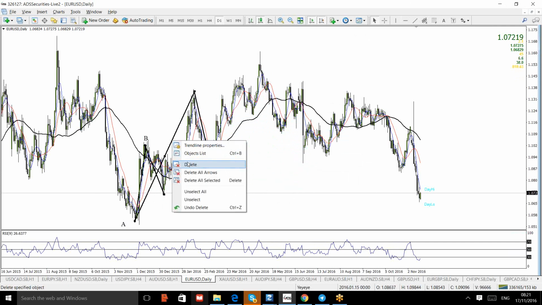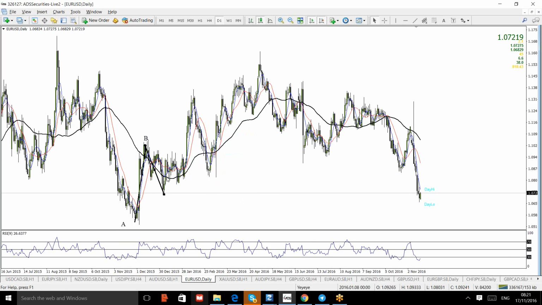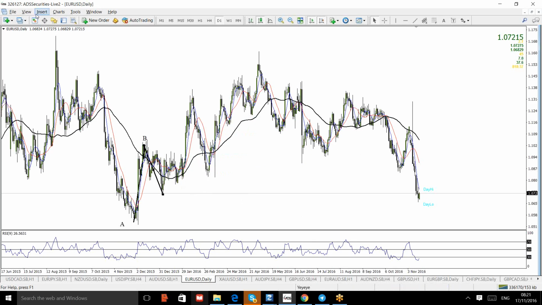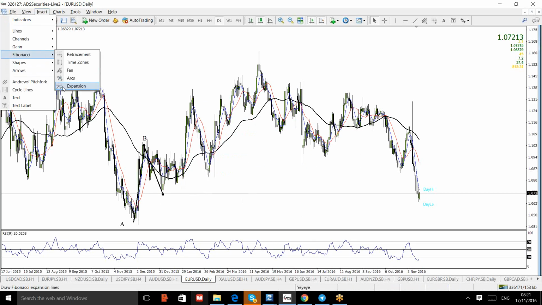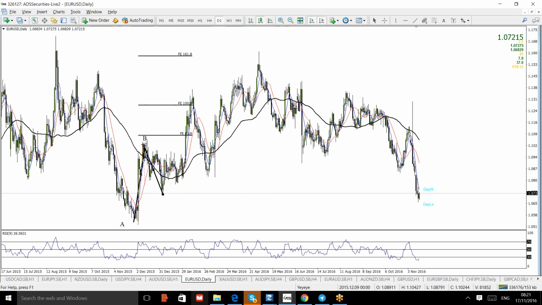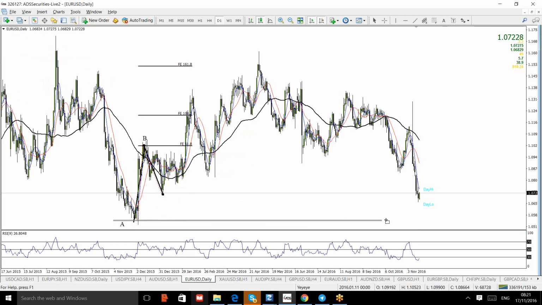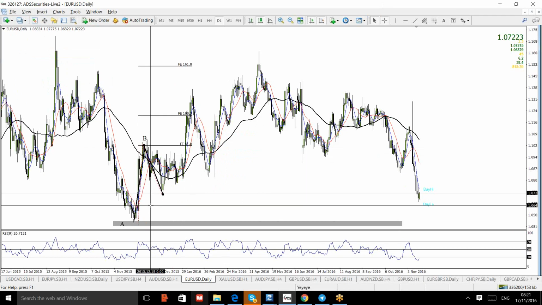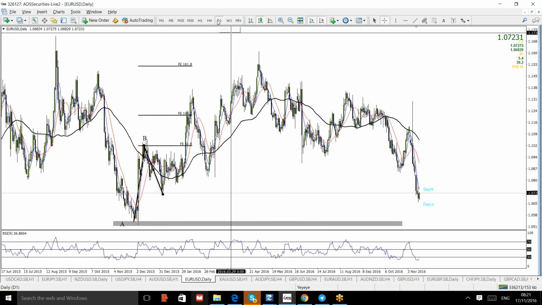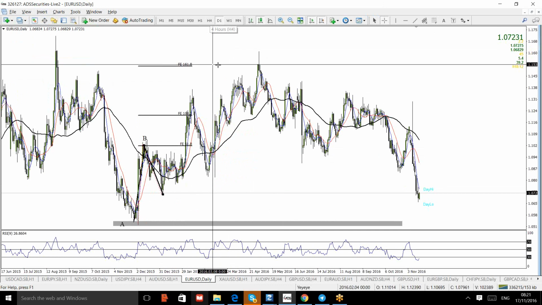So let me show you how I will be trading this, the practical example. I'm just showing you expansions, guys. A, B, C. Understand, guys, this will remain valid as long as A is not breached. You see the beauty of this, guys. Trust me, this is institutional. Market will go there no matter how long it takes. This is a day time frame, guys. Can you see the accuracy?